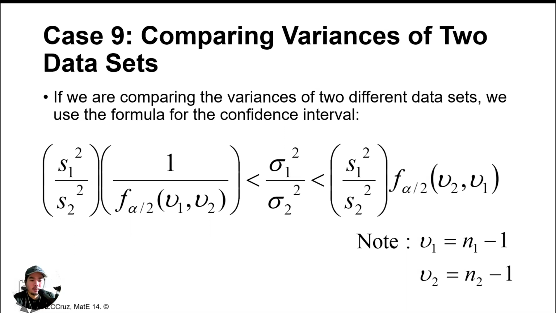So, confidence interval natin is the true comparison or the two fraction between sigma 1 squared over sigma 2 squared is somewhere between 0.011 and 0.33. Okay? Yun yung interpretation. Okay? So, this is comparison of ano.